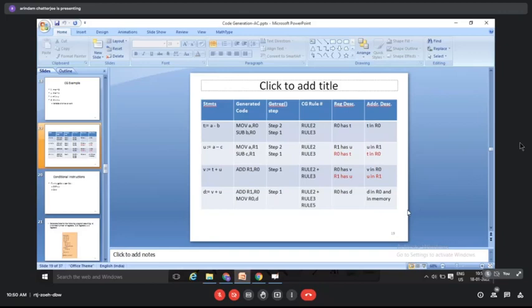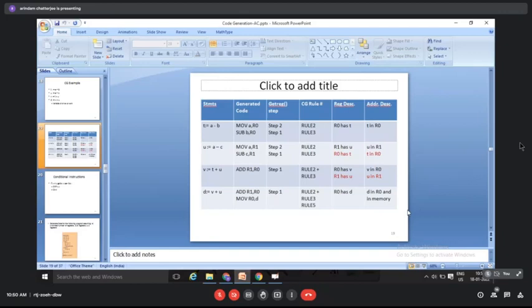I have shown you the corresponding step number in getReg and the rule number in the CG rule number columns. You can match them. I'm not going into the details right now because it will take too much time, but take my word for it, and later on you can check whether it is correct or not. So move A comma R0 is generated, and then sub B comma R0.